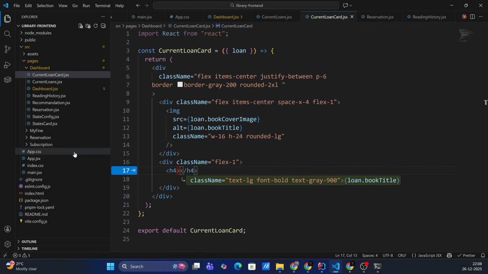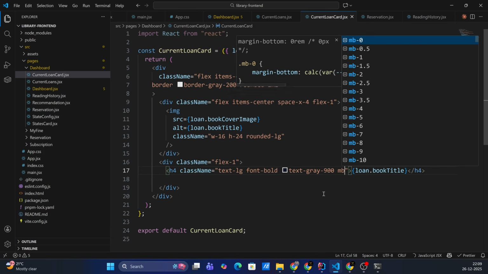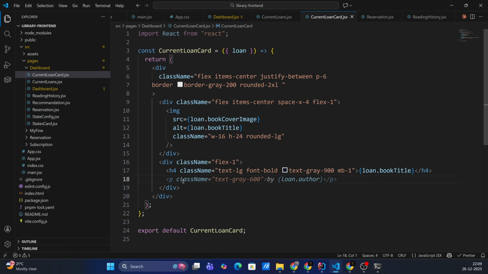Text large, font bold, text gray 900. Okay, and margin bottom. And this would be the book title. Okay, then let's write for book author.